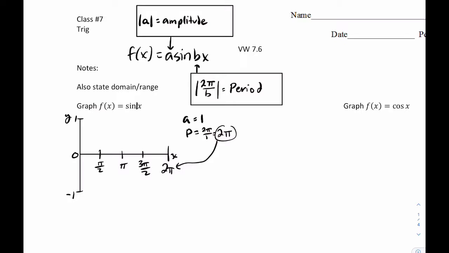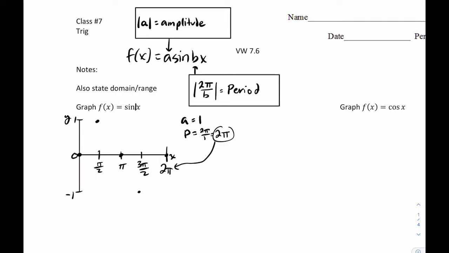Sine starts in the middle, so put your dot right there, and notice how it's just going to go up because it's positive. So there's the first point, next point, next point, next point. And sine graphs and cosine graphs are really nice to graph because they're very predictable. They're always going to be evenly spaced, and they're going to increase and decrease in the very same way. It's very pattern oriented.